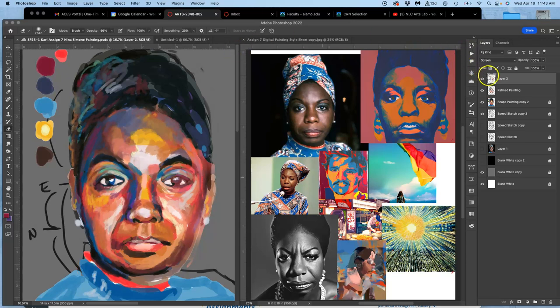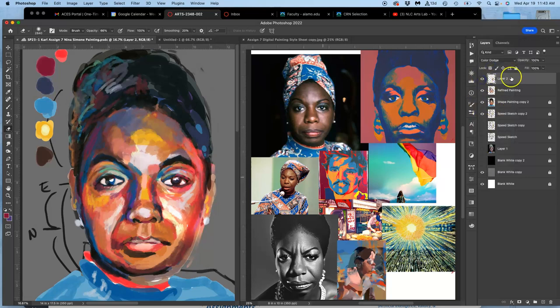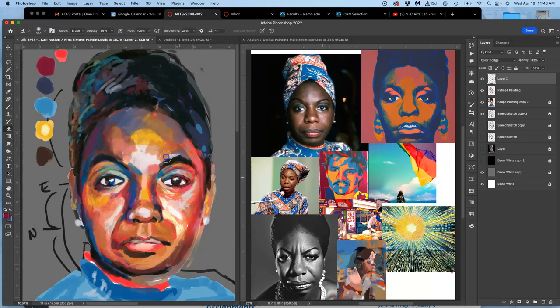So as we continue our refined painting layer, if we get antsy, we can start playing with these different experiments. I did this shape on different modes on a different layer. I think I settled on screen, kind of like color dodge. I could play with its opacity, and then I can play with erasing away from it. I'm on the eraser now at 66%.